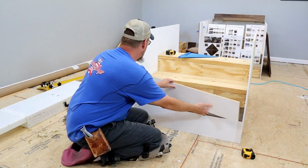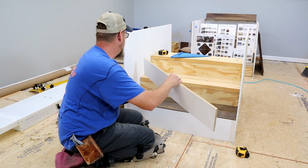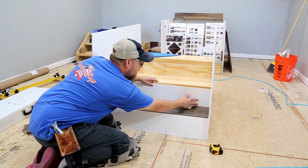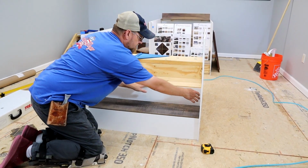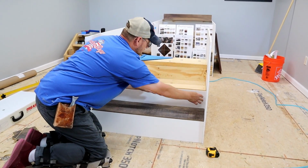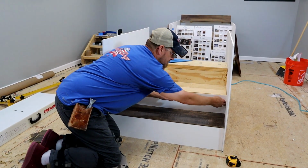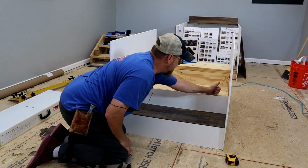There, always want to place one side. Whenever you're working with something real tightly fitting, you want to stick one side in and push the other side in, okay? That way you get a nice snug fit. Now, because this is a little snug, it's exactly what we want. I'm going to try to bow out on my center, which actually shortens the piece up, and push that in there. All right, all the way down.